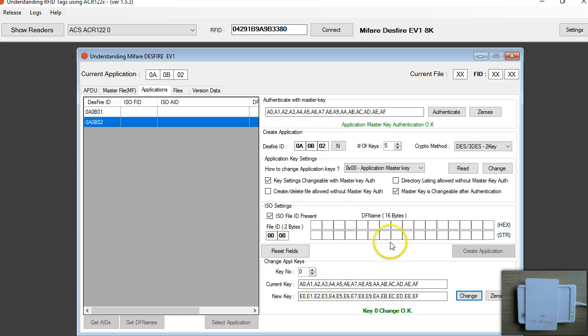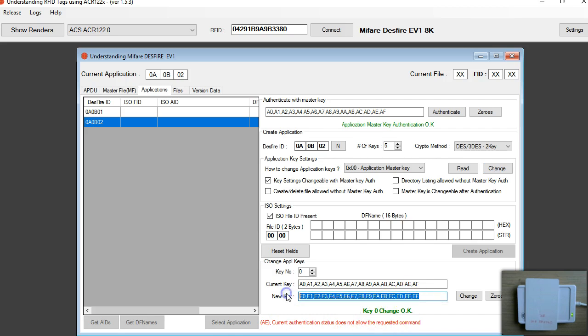So what we just proved is I'm still able to change the master key. So let us remove this tick, and there is a scenario now. We have authenticated but also changed the master key. Now looks like I have to authenticate with the new keys, otherwise it doesn't work. Let us give it a try. So remove this, change. Yeah, I got some error message, something to do with authentication.